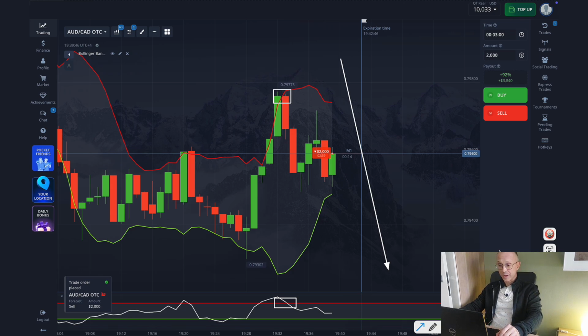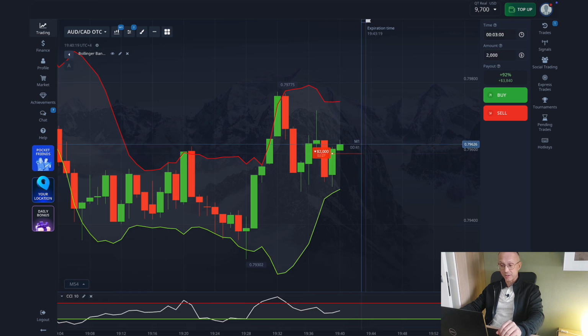Look, there was an upward impulse earlier, but then the chart stopped and touched the upper border of the Bollinger Bands. This is an important point because when the price touches the upper border of the channel and starts moving in the opposite direction, it often signals the end of the current impulse and the beginning of a correction or reversal. In this case, we see that after touching the upper border, the price began a downward impulse. This indicates that the uptrend has run out of steam and the market is now ready to move down. I think this downward impulse will continue and the market will develop a downward movement.